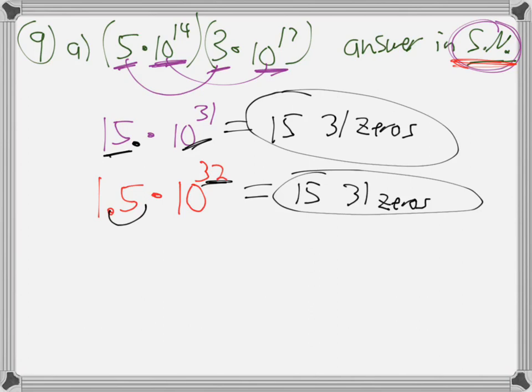The way this might help too, so I'll say my normal way. Look, if I want to overall not change this, think about what I did when 15 became 1.5. Did that make it bigger or smaller? Just the 15, forget about everything else. If I say, do you have 15 pies? No, I have 1.5 pies. Which one's bigger? Clearly 15's bigger. So what did I do to this? I made this part smaller. So if I overall want to change nothing, what do I have to do to the other part? Make it bigger. That's what I usually tell people.